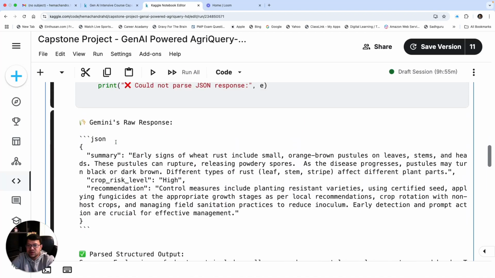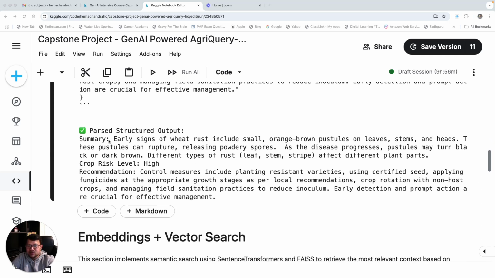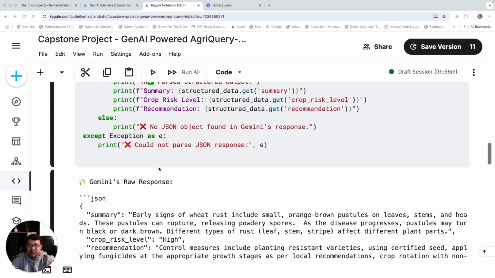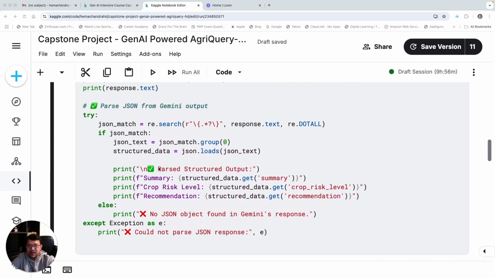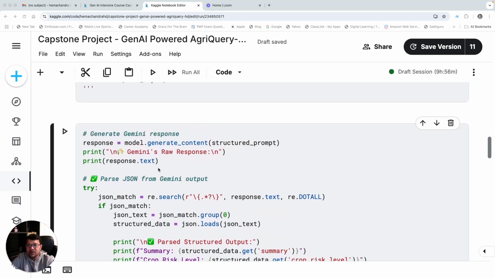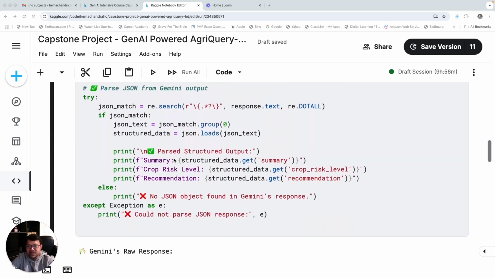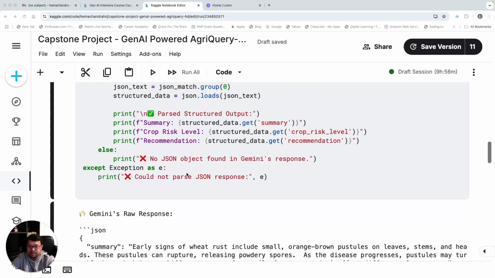As you see, it shows the summary, the crop risk level, and also the recommendation for that question, and I have formatted it so that it looks clean. This is another GenAI capability where we can ask the model to respond in a particular format, where the output can be used for downstream purposes, in a machine-readable format for further analysis or processing.